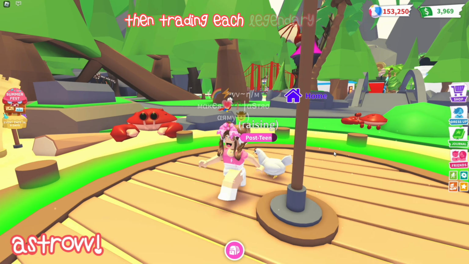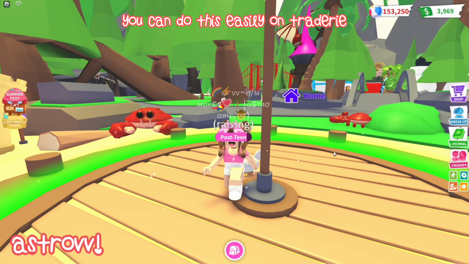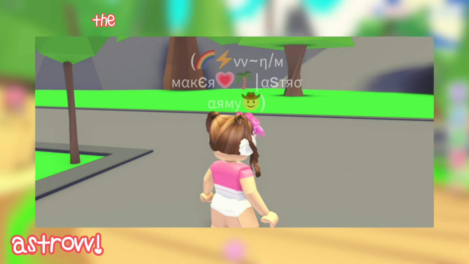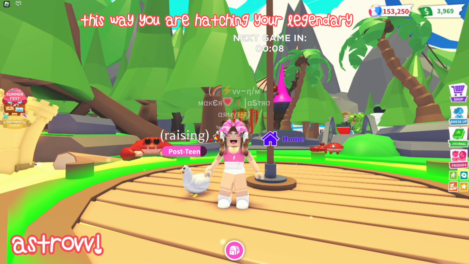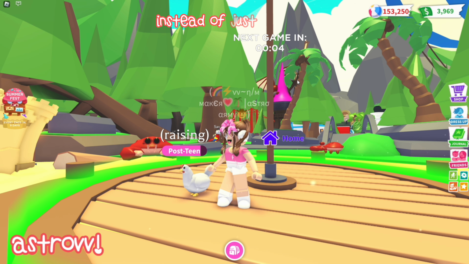Then trading each legendary pet you hatch for a ride potion. You can do this easily on Tradery. Then trading the ride potion for 2 legendary pets to get a profit. The same process we talked about before. This way, you are hatching your legendary pets and then you're trading them for a ride potion, but then you get 2 legendary pets instead of just the 1.